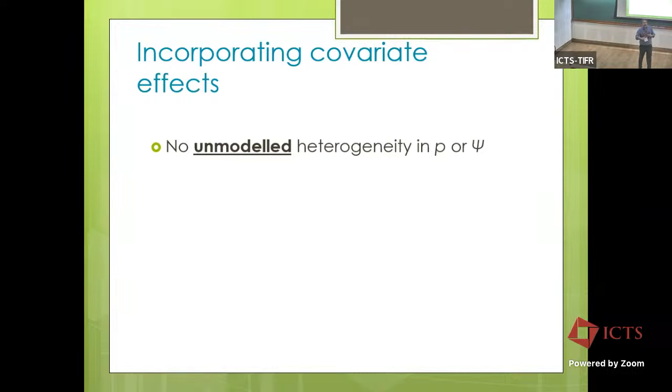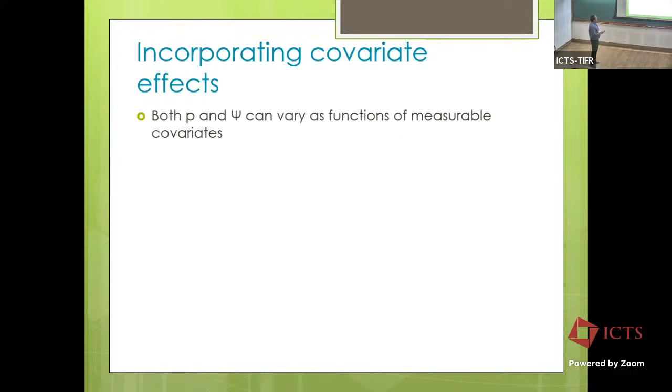But what if psi changes with distance to forest? Further you are from the forest, less chance that the species will occupy a particular area. Could be, right? Many species like to be in forests. They don't like to venture out so much. What if p is determined by something else? So then it's not a single estimate of psi anymore. As your distance increases, your psi will go down, correct? So then we have to account for that heterogeneity in psi that we are seeing in space, and we are using these covariates to do that.